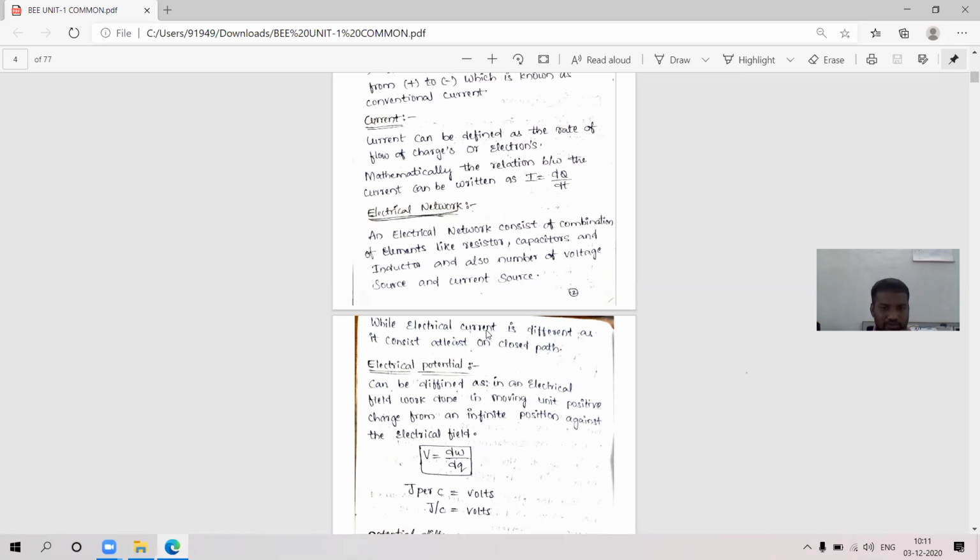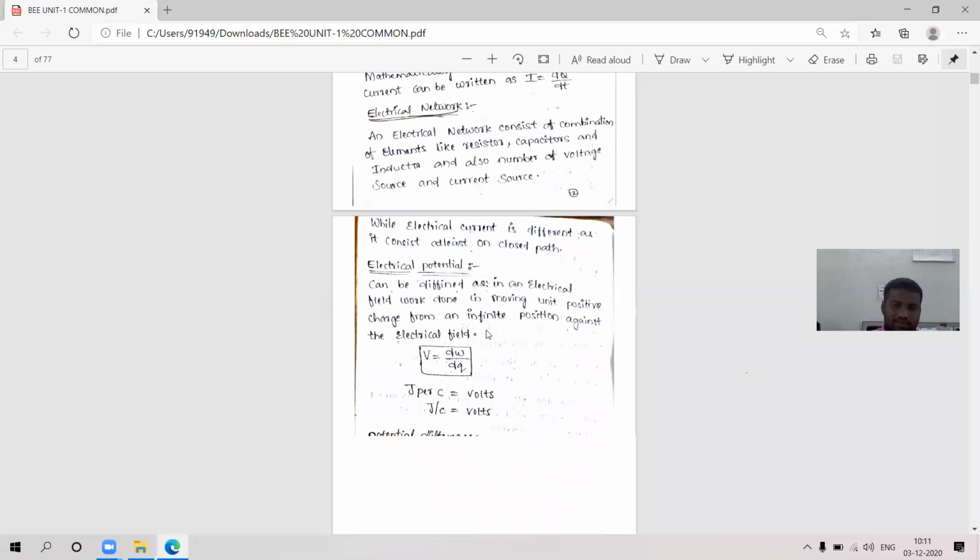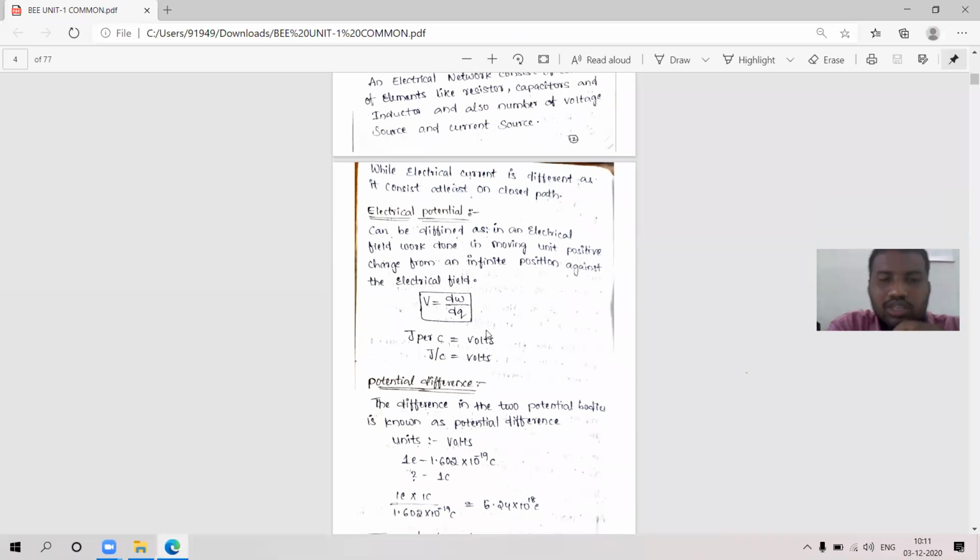Now coming to the electric potential. Just now we finished with electromotive force; likewise, the electric potential will be the same, so we can write another definition for electromotive force. Electrical potential means having some energy. It is just like an energy source. What will it do? It will do some work.